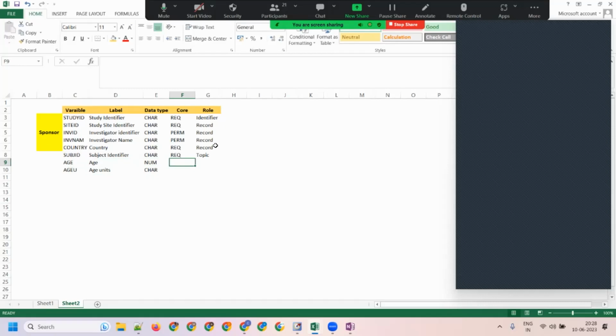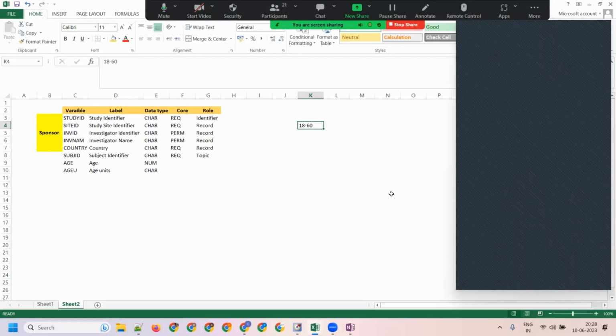If you remember, when I showed my protocol, I said that all the people who are having the range of 18 to 60 are eligible only. Am I correct or not? All I need is, if these guys' age is between 18 to 60, I'm fine. But between 18 to 60, any age, it doesn't matter to me. Correct or not? Keep this value. Right, I mandatorily need to know the value of the age. Age is the one I need to know.